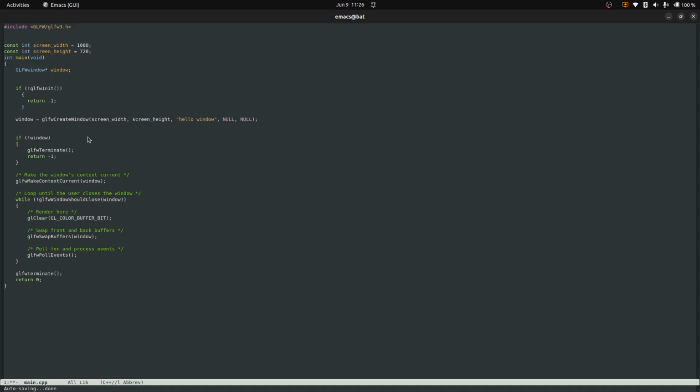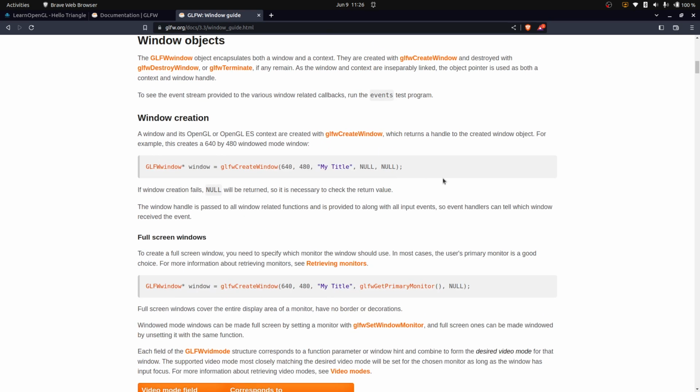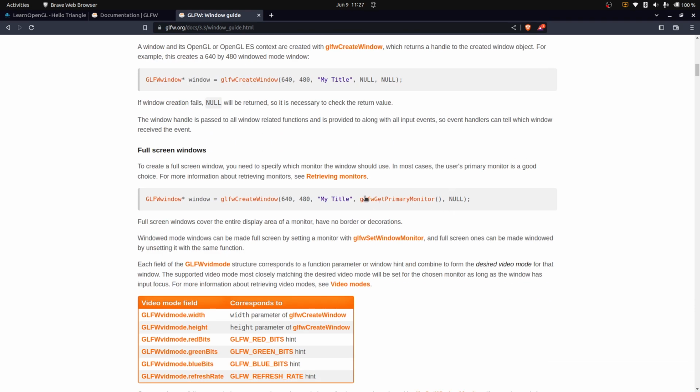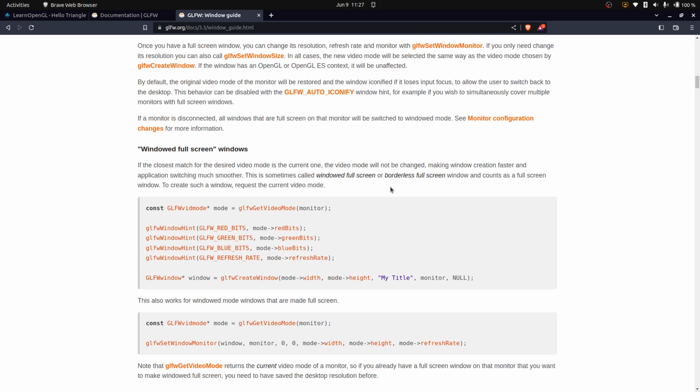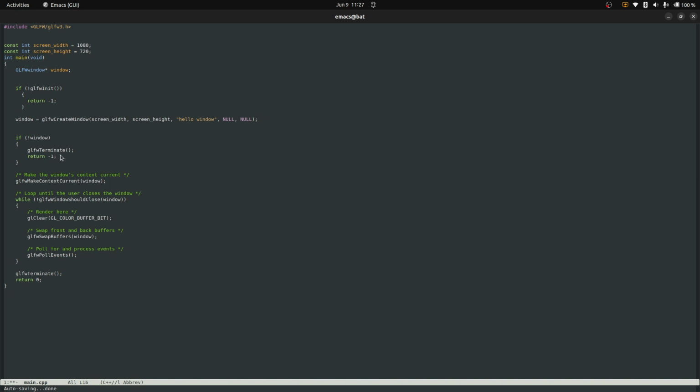Just leave it null. I don't think they've bothered to specify what the parameters are for those. I think this one is for if you have another monitor. I don't know, just leave it at null right now. We don't need it right now.